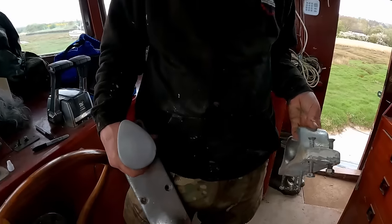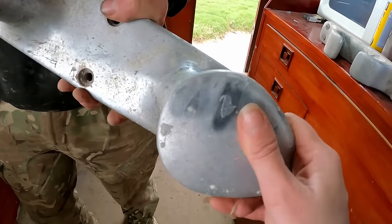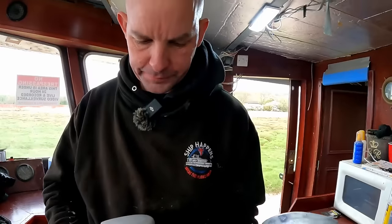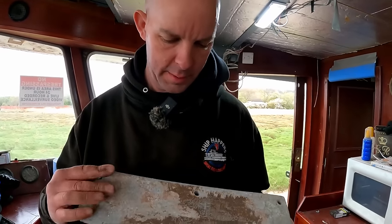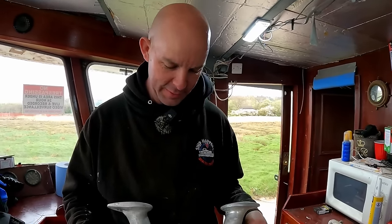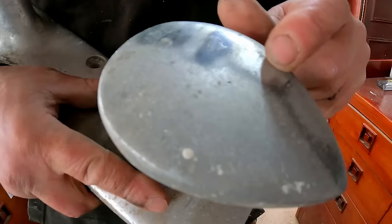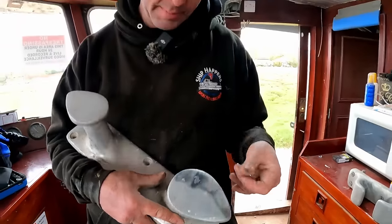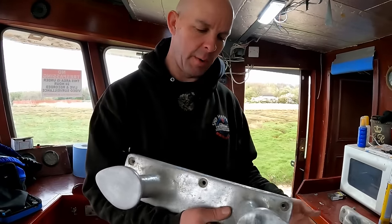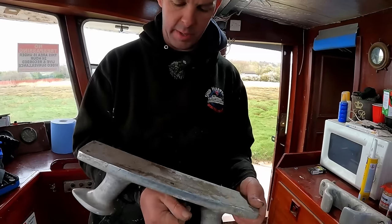What we could do with knowing from you guys is, what is the best way to make them look pretty again? Wheel acid, car wheel acid? Alloy wheels, I don't know. What's your opinion? I'm sure they're anodized, because by the looks of it, very early on I tried to put on the wire wheel and it just sort of burnt up. Or do we send these off to someone and ask them to fix them with this process you guys have just said?